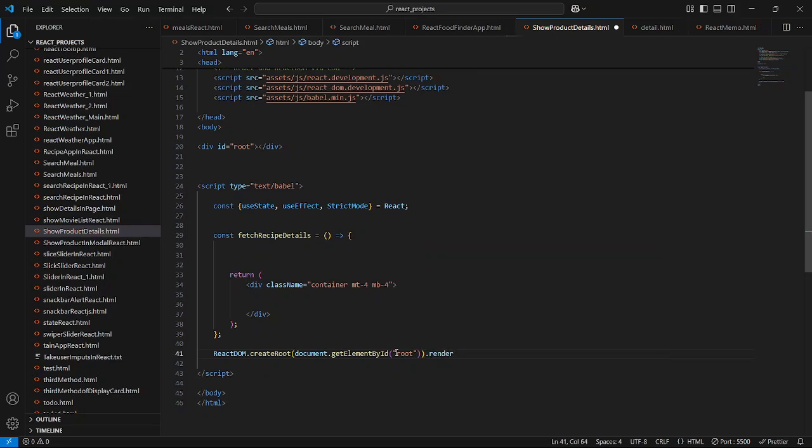So render, what to render, guys? Of course we have to render our main component, which is this fetch recipe details. So we are gonna do that now.